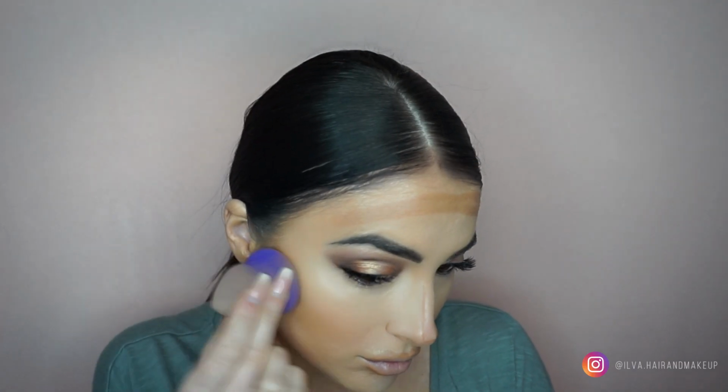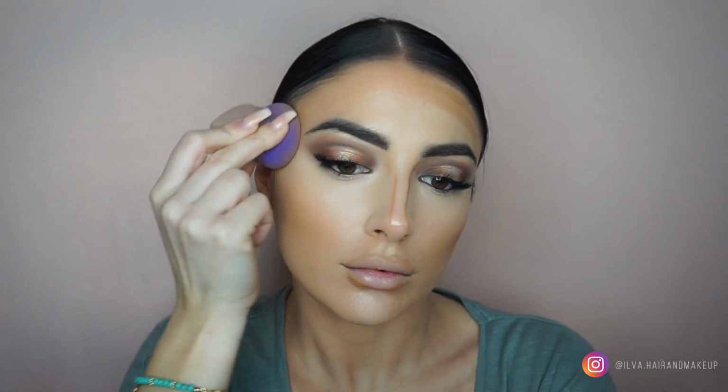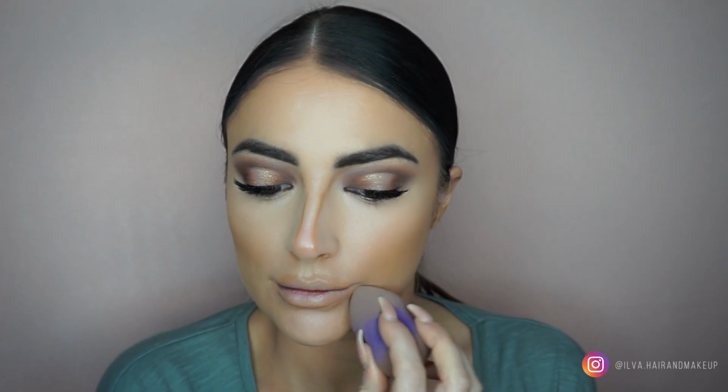And I'm just going to apply a little bit more because I feel like it needs it, just so it's even. That's better. And the same technique on my forehead, I'm blending that product into my hairline, really soft dabbing motions again, just making sure that there's no streaks, there's no lines. And sometimes I like to just go back with that concealer and blend that through again if I feel like I have brought the product down too low. Now my lips, I'm blending that product into my lips, so I'm not taking it out too far, and then I'm going back with the concealer, just making sure that it is just enough shadow and I don't look dirty.